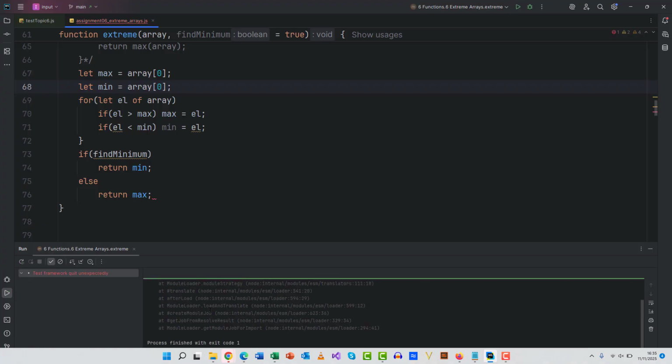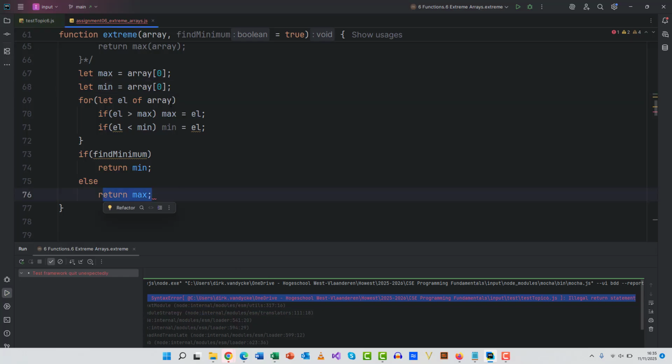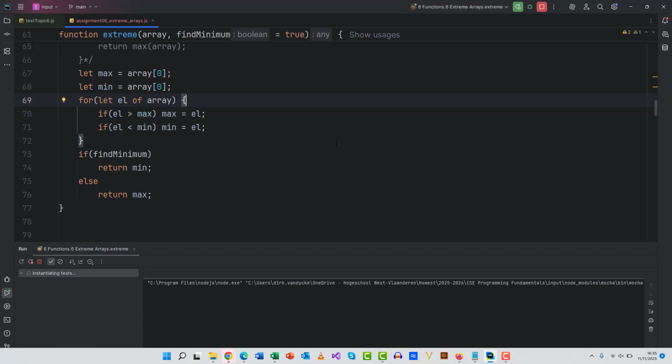And there we have it. Exception during run of this. What does it say? Illegal return statement. So this can't be there, and of course that's because I forgot the curly brace. Okay. And now we have green tests again.